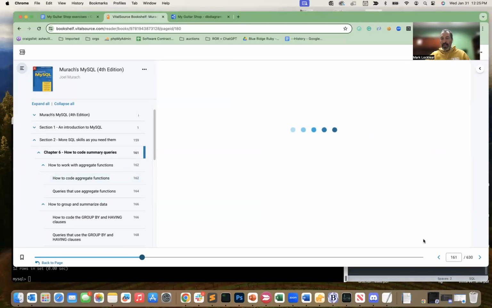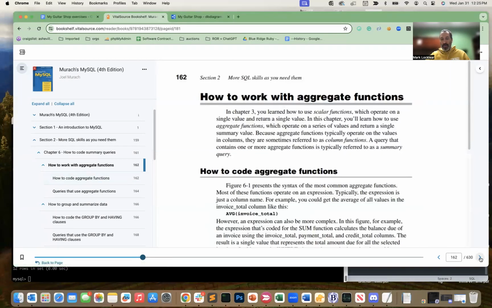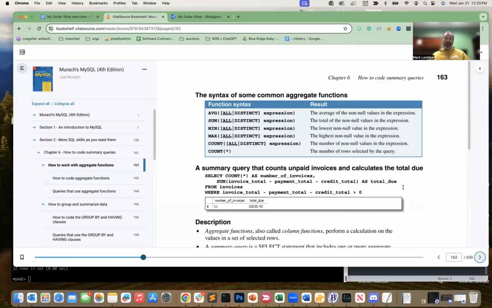Okay, so I'm going to look at a few things here and then we're going to look at one of the exercises. So this idea of aggregate functions, these are the basic functions here. Things like average, sum, min, max, count. And again, the idea here is we're taking the rows that are returned and then combining them, counting them, summing, doing some sort of summary type task on those things.